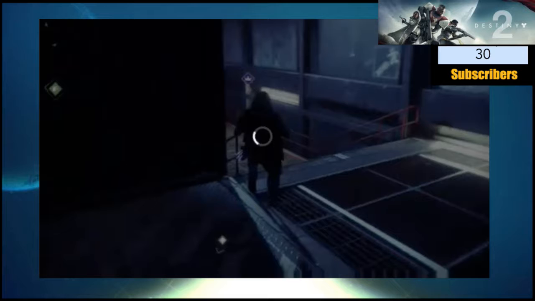Now let's do Future War Cult things. Oh, I can't do that yet, though, because I need to max out my light as high as possible. There we go. Let's just make sure, yeah, 282. Alright. Let's turn in all of these, and it'll be good.